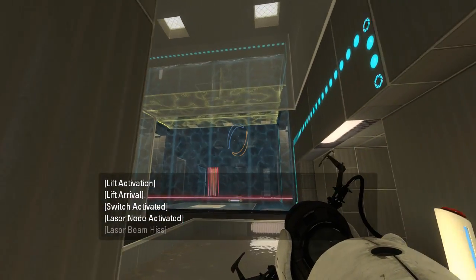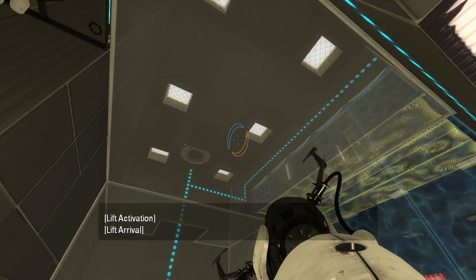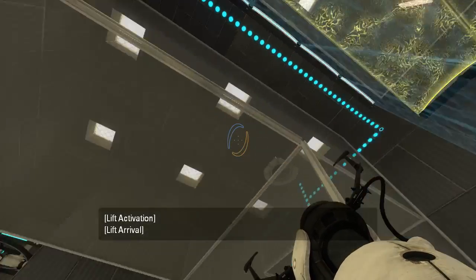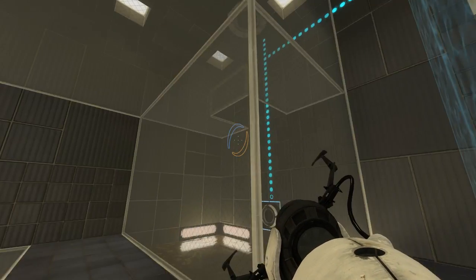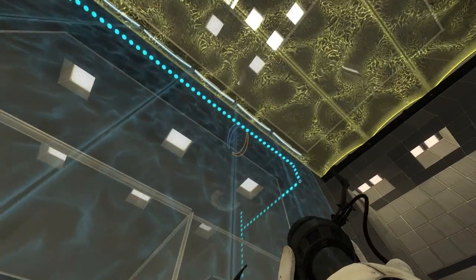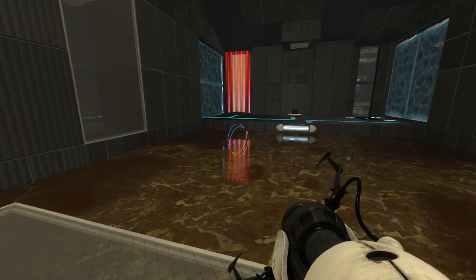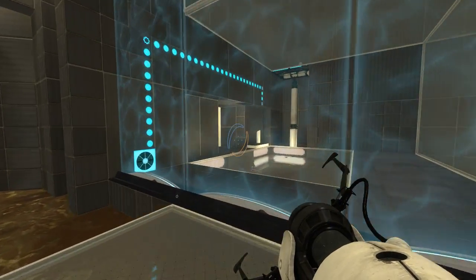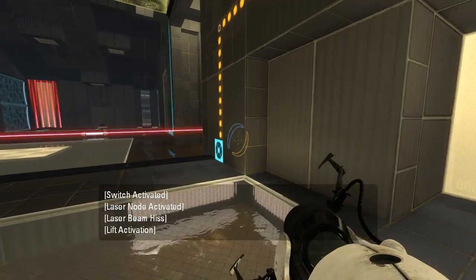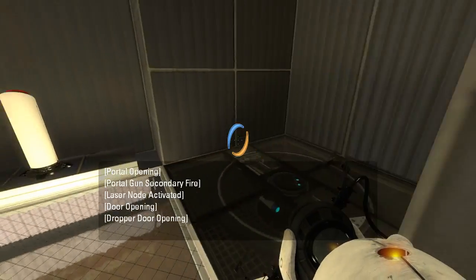Oh. Well, that's not what I expected. Huh. So that would just take us up there. I don't really need to be up there right now. But I'm sure that there's a reason for it. Actually, how do I go anywhere? Oh, right. It's giving me enough time to do that.